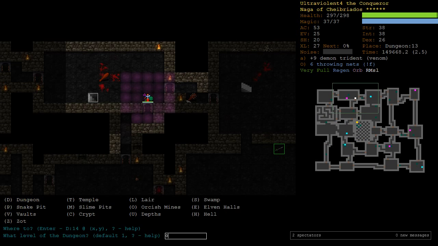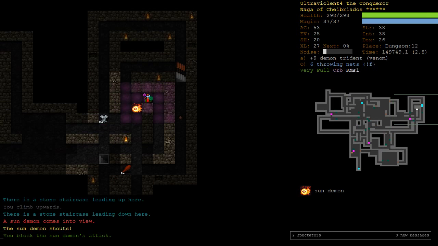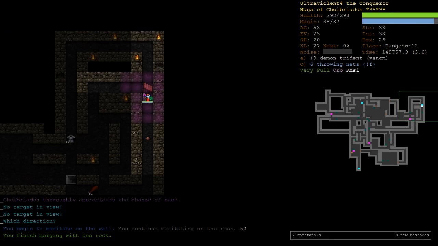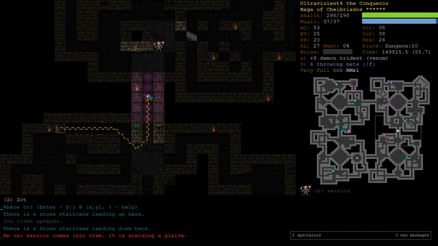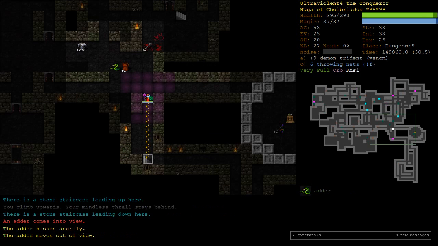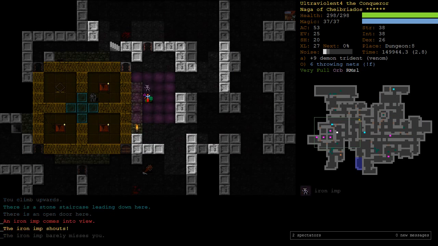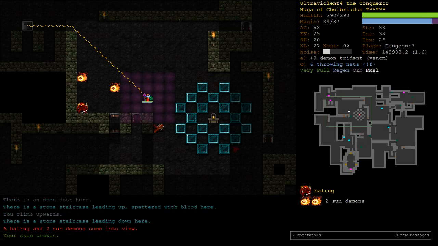GD0. Could do a pass wall. Yeah. I didn't do the MLG this time. D8. I'm pretty much holding my breath.